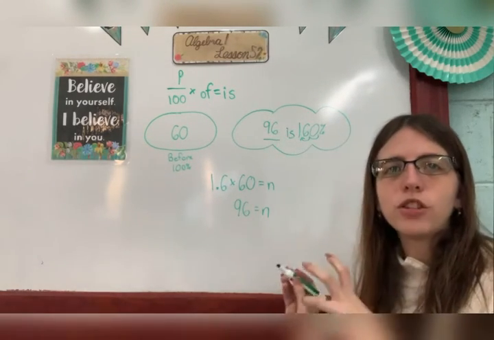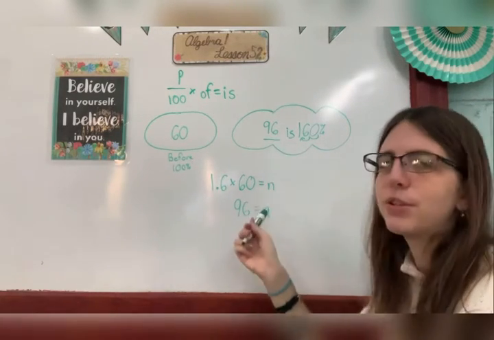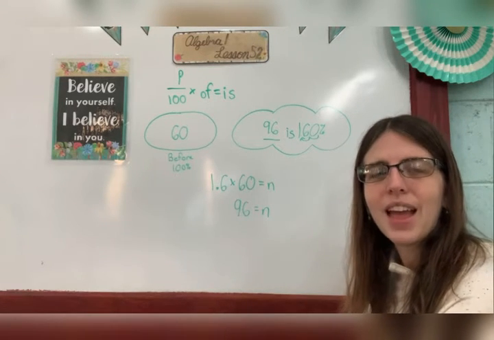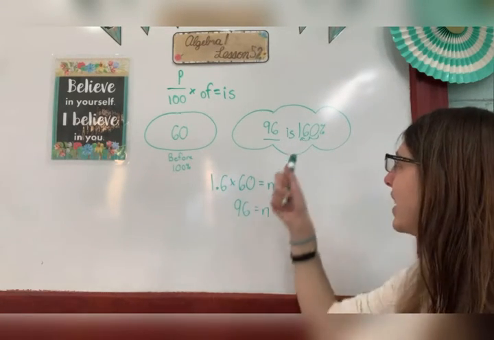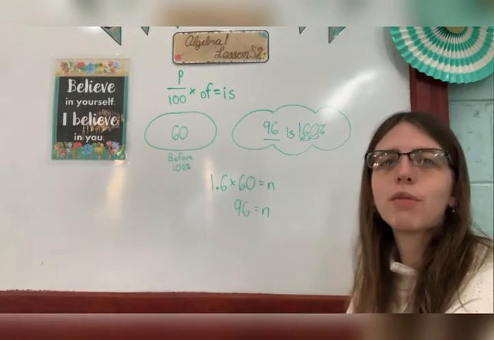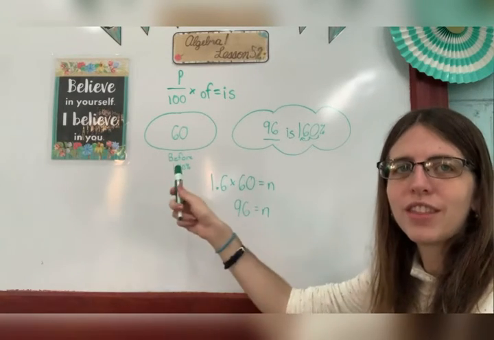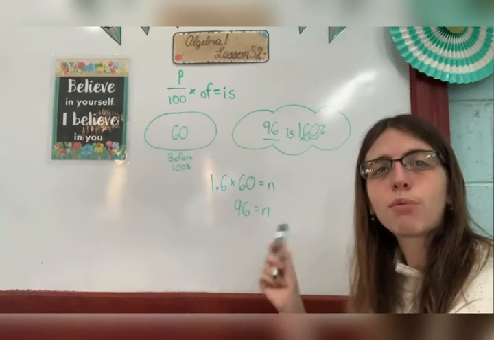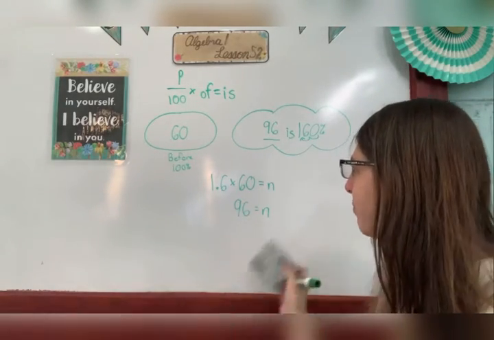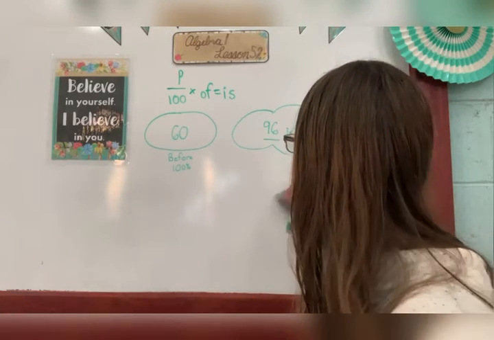Now this is a mental check. Does it make sense that this second number in this particular problem is bigger than my original number? Yes, because it's greater than 100%, meaning it is going to be greater than my original number. If the answer you get for this bubble is smaller than your original answer, then you know there's a problem, because this has to be bigger than 100%. Okay, let's try another problem, okay?